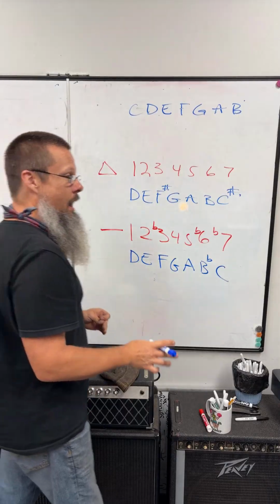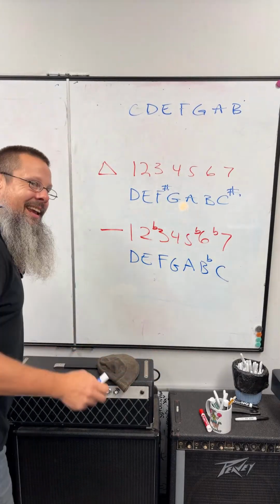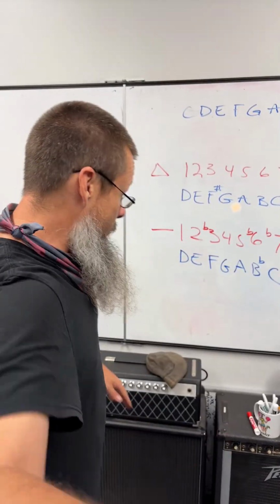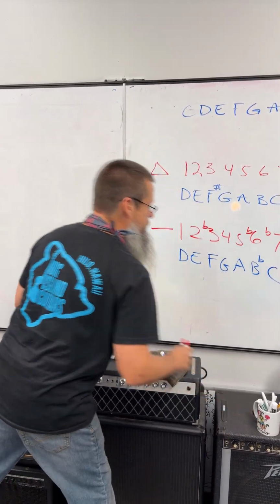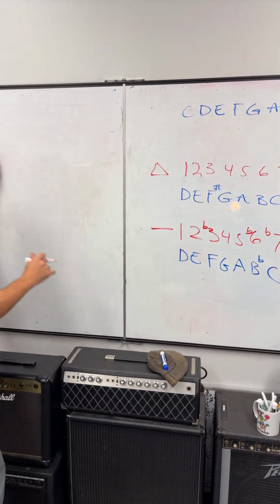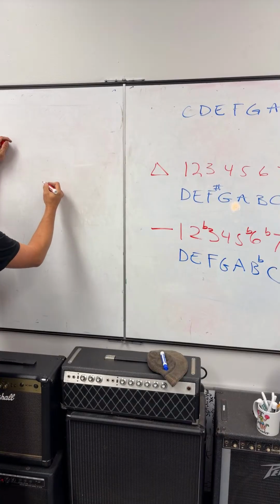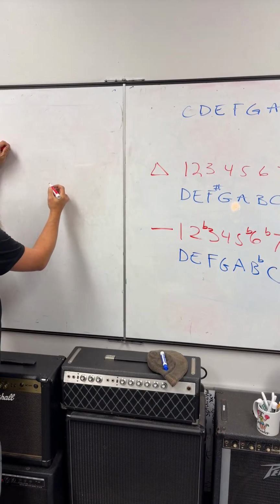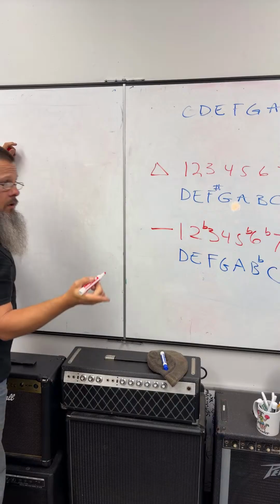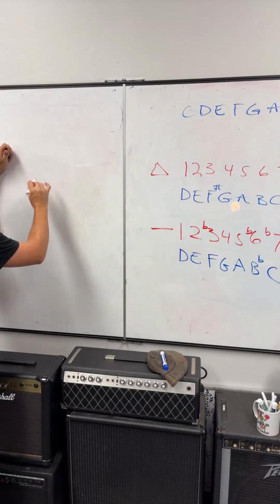So by this way, what we should be able to do is pick any key. This is really complicated. Of course it is, it's not easy. But watch this. Pick any other key. Name any key. I have to write. Well, this is all video. I can write this down too for you. Name any key really quick.